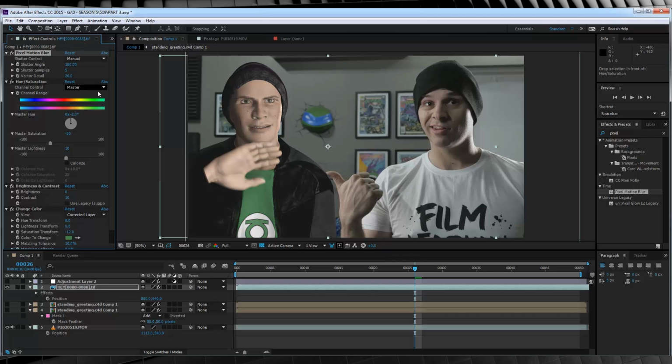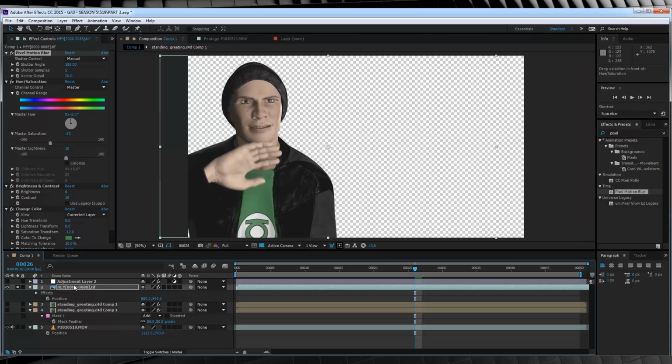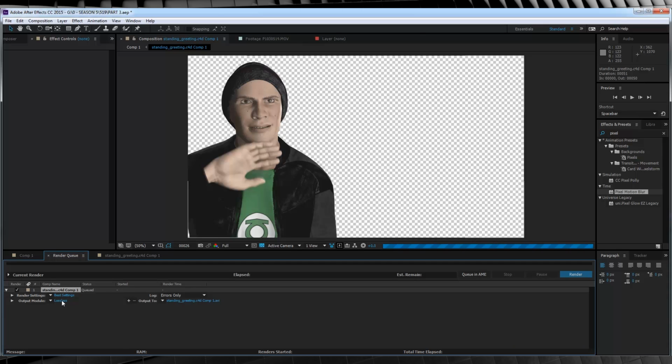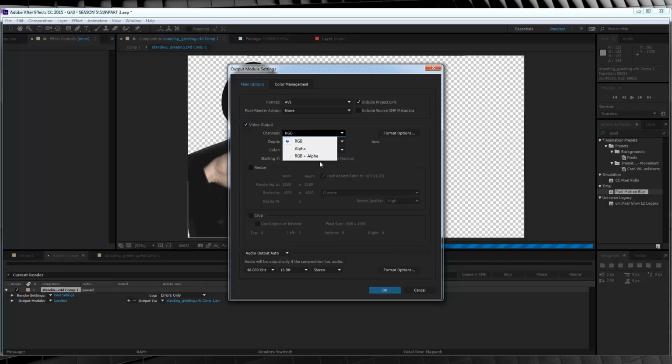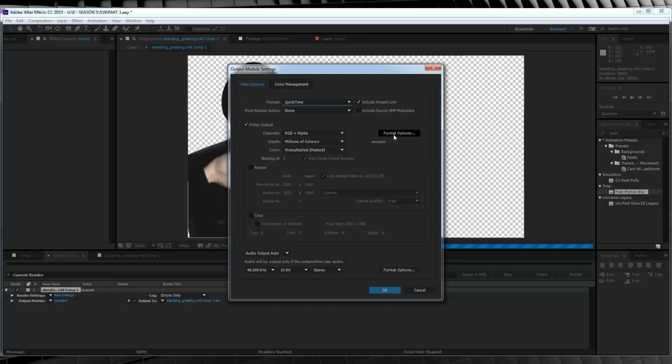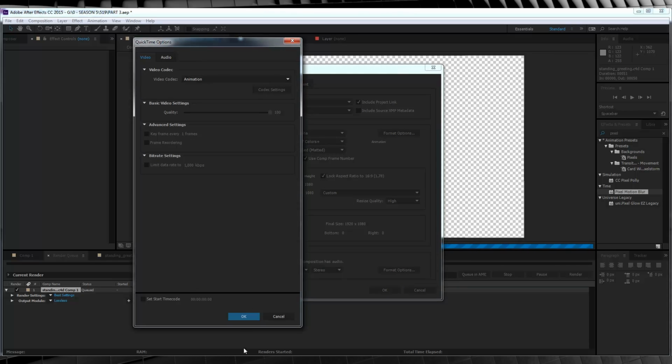Now, one thing I will caution though, if you plan on adding this motion blur to your Cinema 4D file, render your model out with an alpha channel in After Effects first. Because this will make it take so much longer to render, you have no idea. So if you don't know how to do that, all you have to do is open up that pre-comp, add it to the render queue, or just hit Control M, and set it to RGB plus alpha in the lossless settings, and you'll need it to either be an AVI, or you'll need to hit on QuickTime, and make sure it's the animation compression.